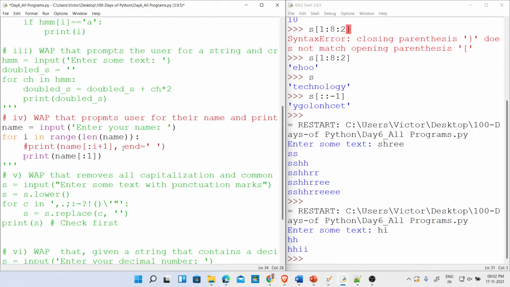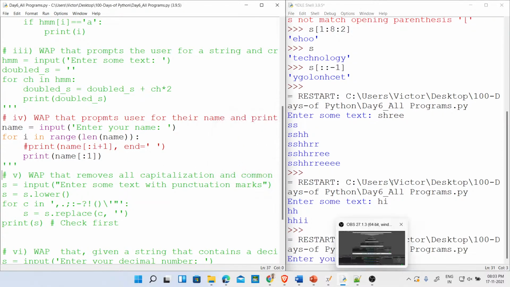The difference between \n, what I mean by \n is this. You have this escape sequence \n, and the end parameter will print on the same line. Okay, this end will print on the same line. So what I wanted to do was, let's say I entered this name. Let's run this quickly. You understand what I'm trying to do.